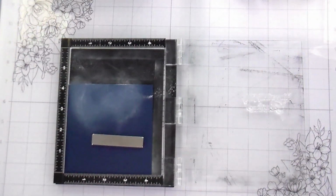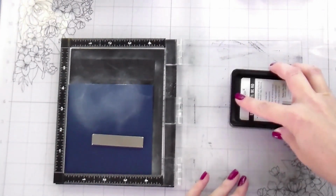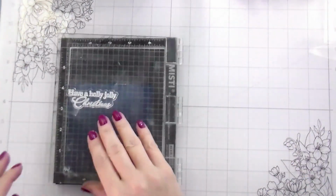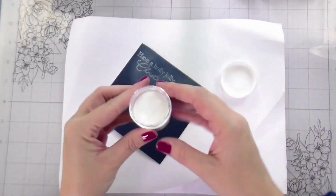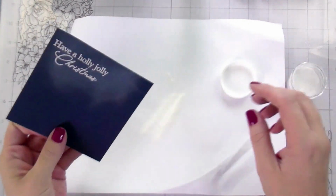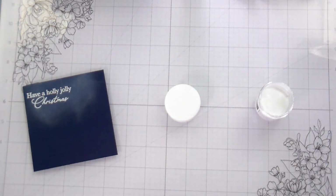So I'm treating this with my anti-static tool. I am going to stamp this down in that same white ink because I am going to be heat embossing with white. This pigment ink, as well as both the metallics from Honeybee, are great with embossing powders. Stamping that down, heat setting with a white detail embossing powder. And then these also have companion dies in that same St. Nick set. That's where this is from. And so I will cut it out with that.